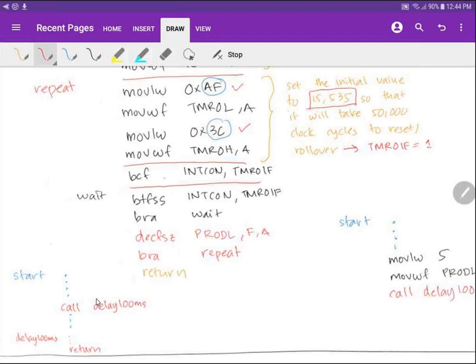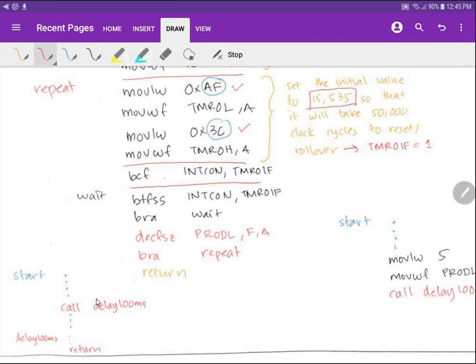If you just want the 100 millisecond delay, before you call the delay, you move literal value 1 into product L, and then you call. Then along your main program, you need 500 millisecond. So you move literal value 5 into product L, and then you call the same 100 millisecond time delay. Because of the multiplier, it will generate 500.